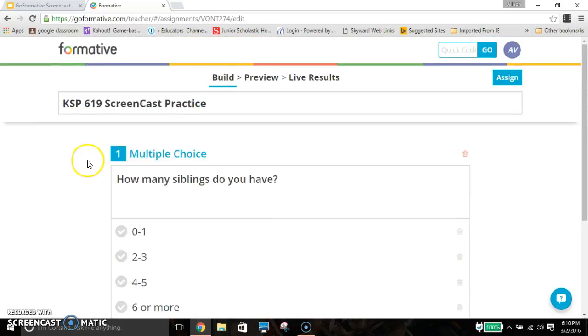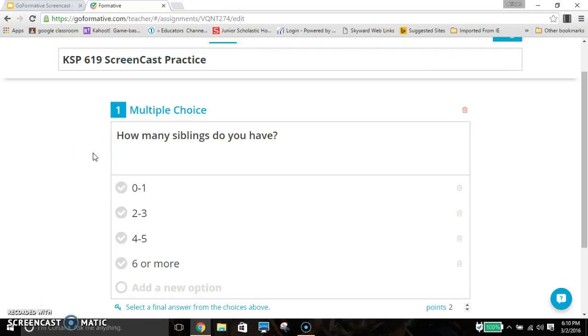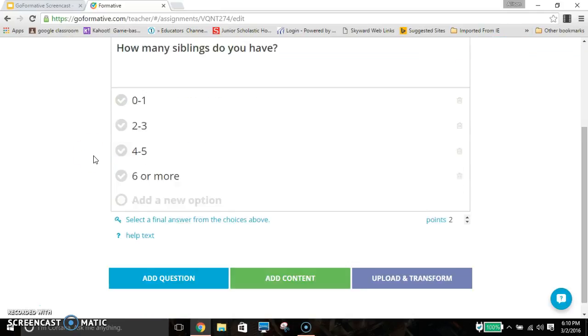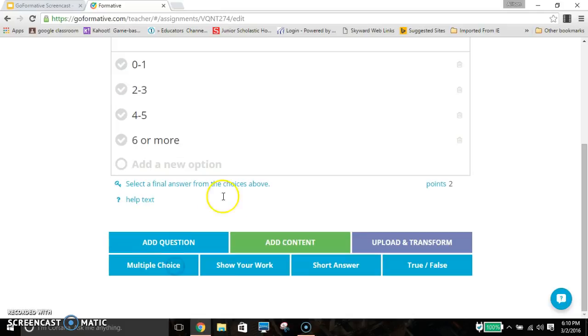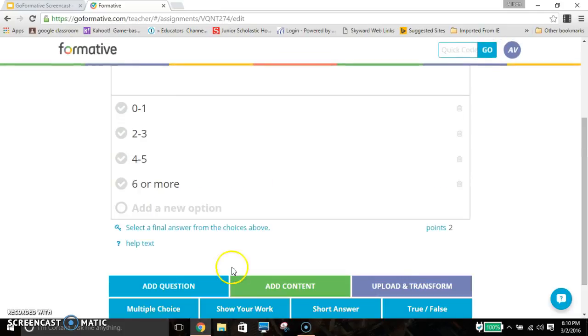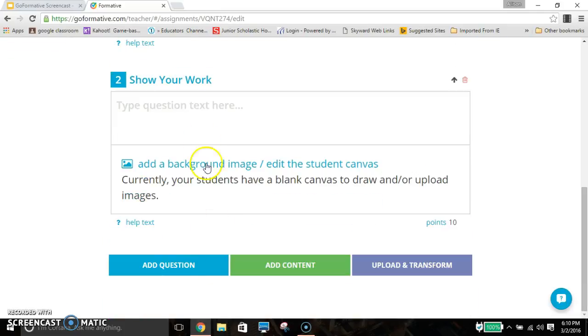So I'm going to scroll down, and the way that GoFormative reads, it just kind of reads like a screen, so you're going to scroll down to see the other questions. I'm going to add another question. This time around, I'm going to add in a question that asks the students to show their work. So I'm going to click on Show Their Work, and I am going to type in a question, and my question is going to say, please draw me an acute triangle.